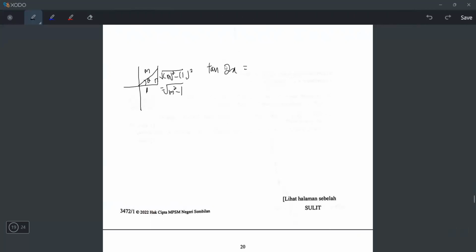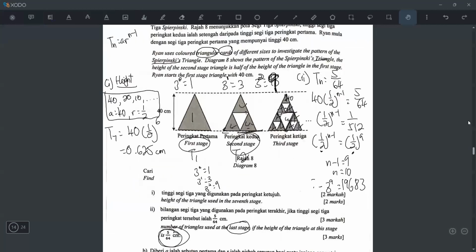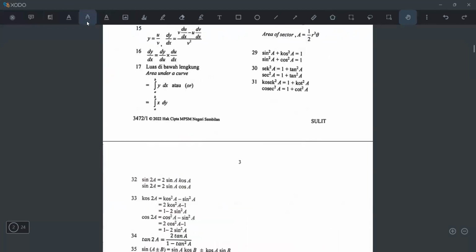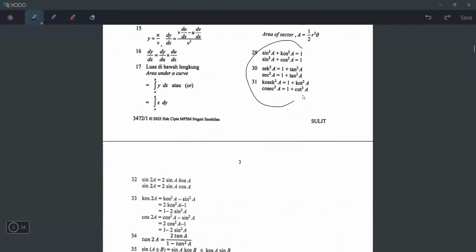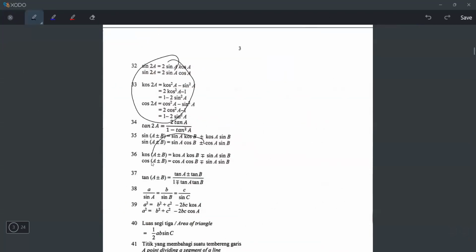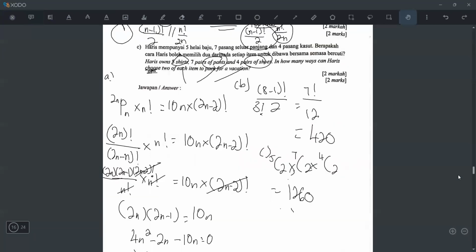And the moment I see these two, then I know I have to use the double angle formula. What is the double angle formula? Well, it's given in the exam. Let me show you. So, okay, yeah, there. So these are the formulas. This is the basic identity, right? The one with the squares. And then this one is the double angle. And then this one is the addition, subtraction, the multiple angle. And which one will I use? This one. So tangent 2A equals to 2 tangent A over 1 minus tangent square. Let's scroll back down.